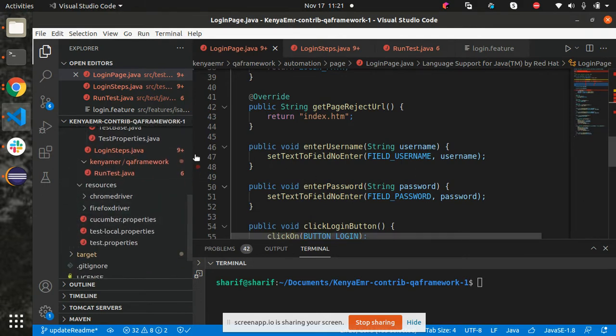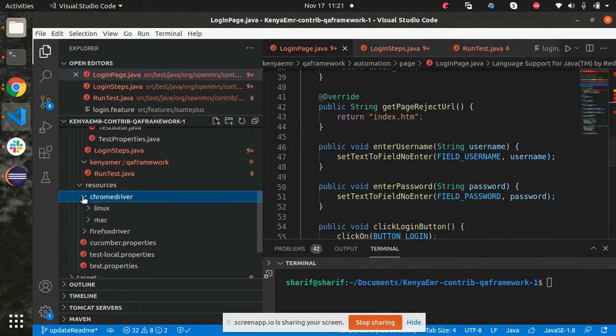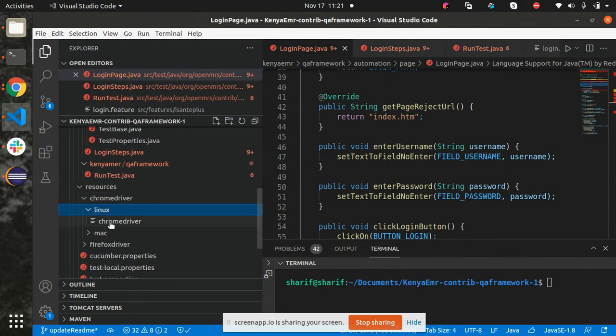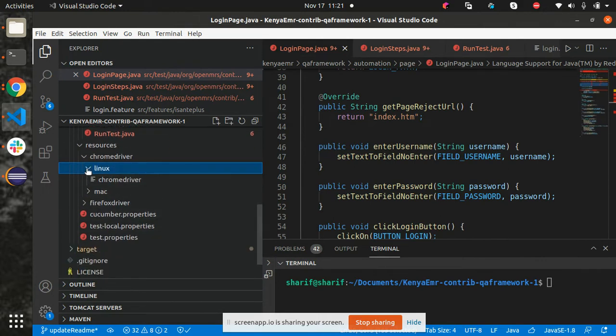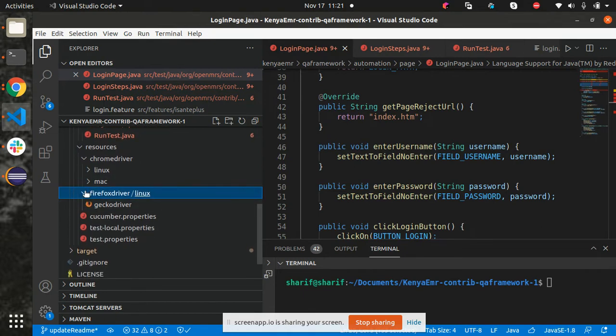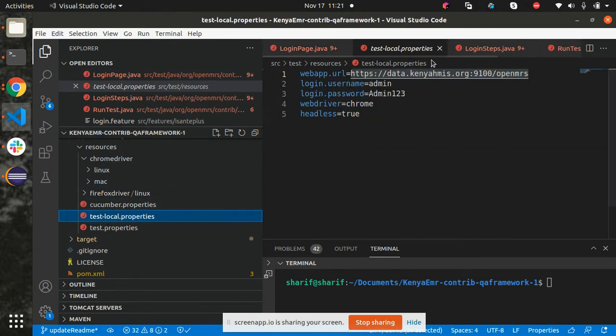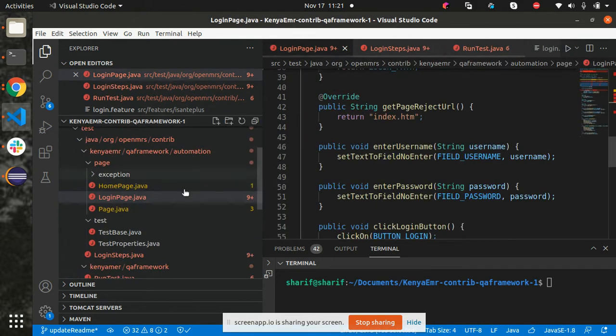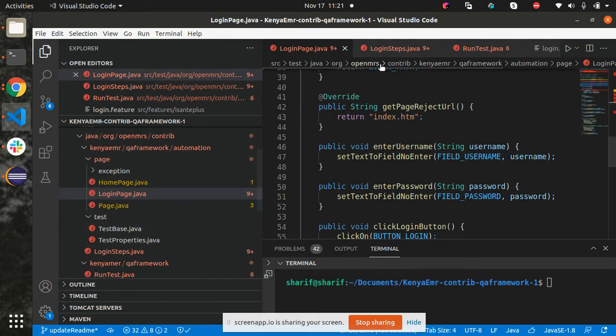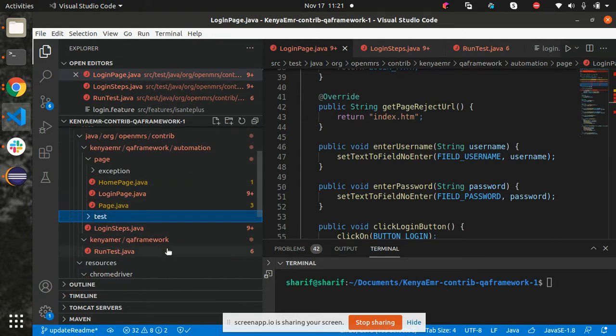Then there are what we call drivers. You don't need the driver locally. There's a provision for Chrome driver, for Mac and Linux, and then we have the Gecko driver for Linux Firefox. And then we have test.local properties, which are used to test the utils locally, and test.property is used for the CI.